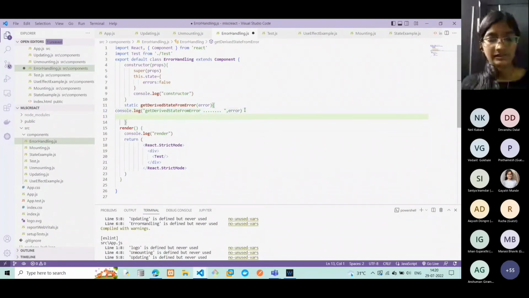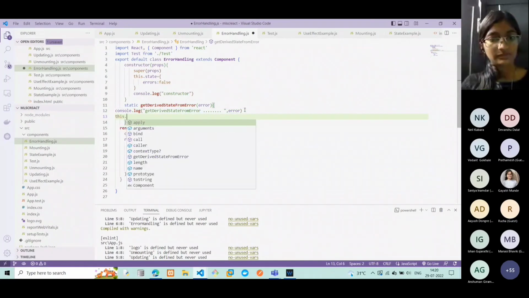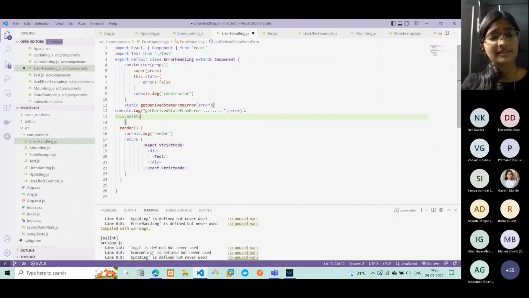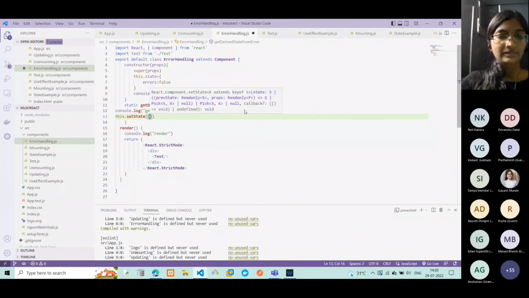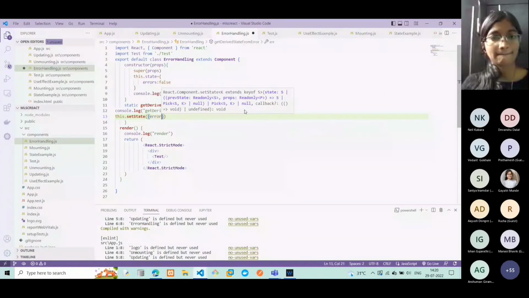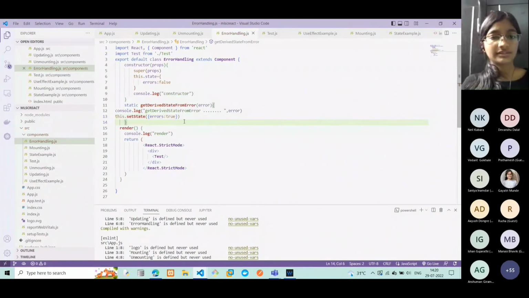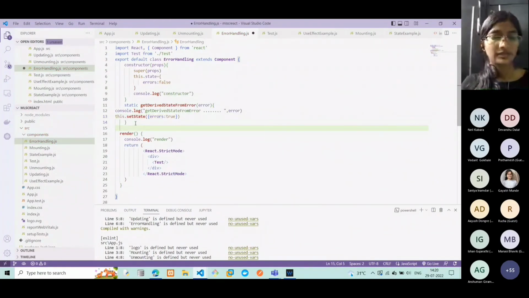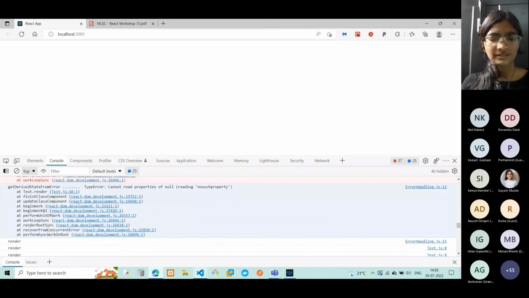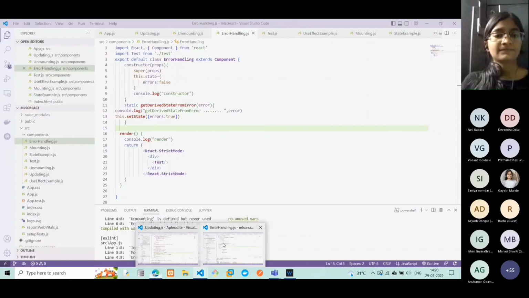You cannot just keep it like that. So I'm just going to call the setState method and change it manually so that errors is true. This is useful in such cases because you are managing those errors effectively. I'm not printing it here because anyway it is an error.